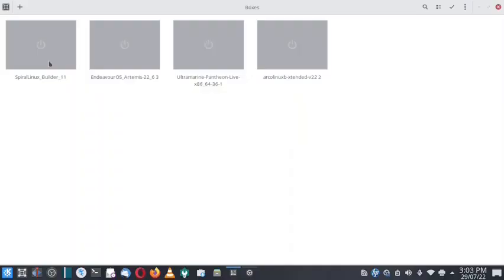We have seen that the KDE Desktop could not be installed in two trials using the Synaptic Package Manager. We tried all the four install options available in the Synaptic Package Manager, but we could not install the KDE Desktop. So in this video we will try to check whether we can install the KDE Desktop using task selection. We have already failed once in the installation of KDE Desktop using the task selection. Let us try it again.